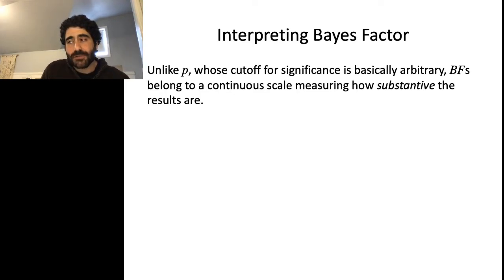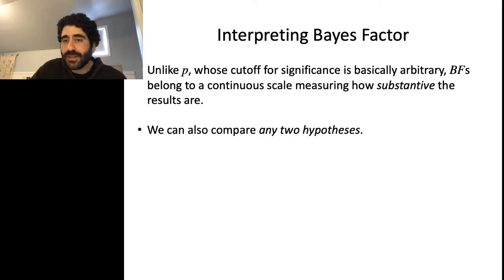And so first of all, we're usually not going to do a binary reject, fail to reject thing like we do in null hypothesis testing, right? We're just going to have this continuous value where a value of 1 means the models are equally good, and the Bayes factor can get bigger and bigger to say that model 1 is getting better and better relative to model 2. And the nice thing here too is we can actually compare two hypotheses, right? So instead of just asking what the evidence for the null is, we could compare the null model to some specific alternative model, right? And ask which of these fits the data better and by how much.